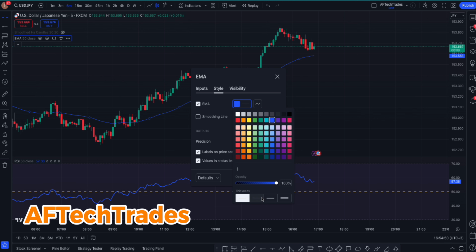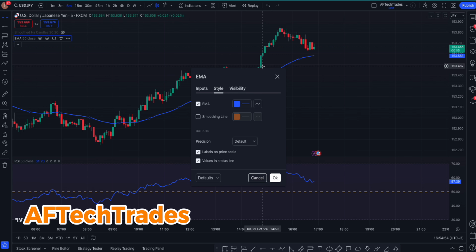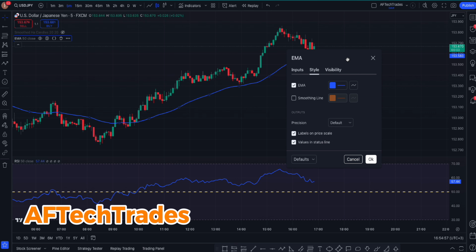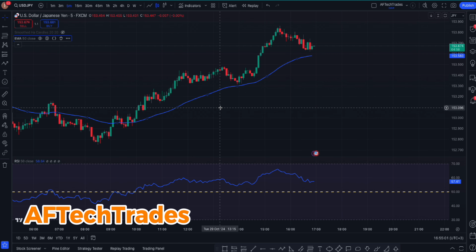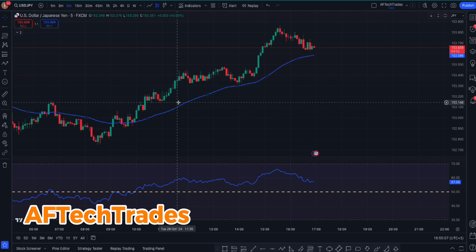You can leave it at blue. You can increase the thickness of the line, just like this, so it will be more visible. You can see it. This strategy is super wonderful for beginners. It is very easy for beginners that have been losing trades back to back. This will help you a lot.